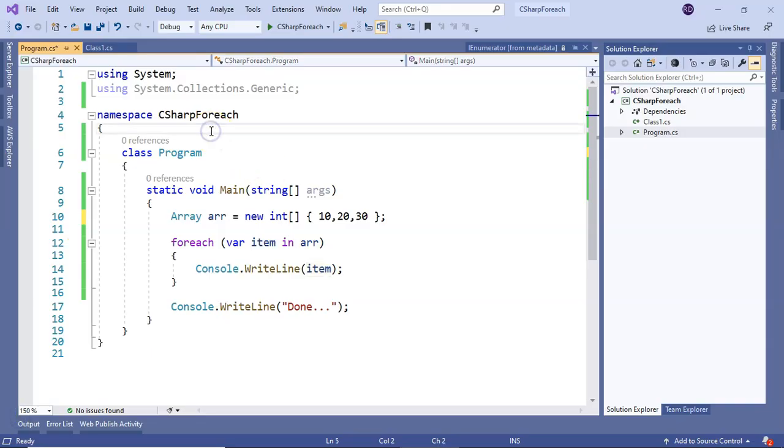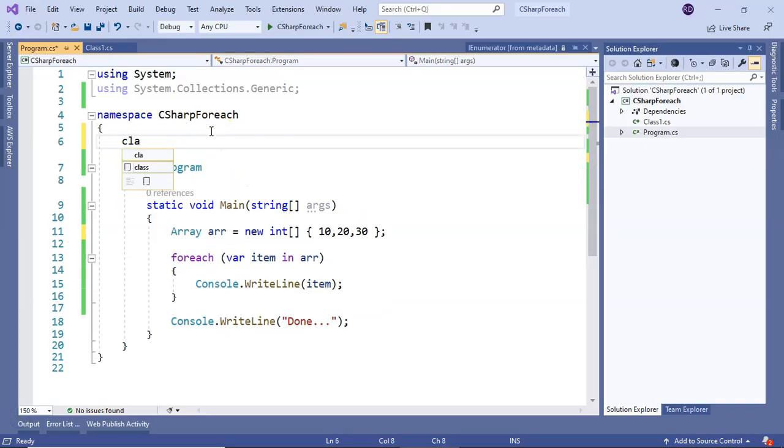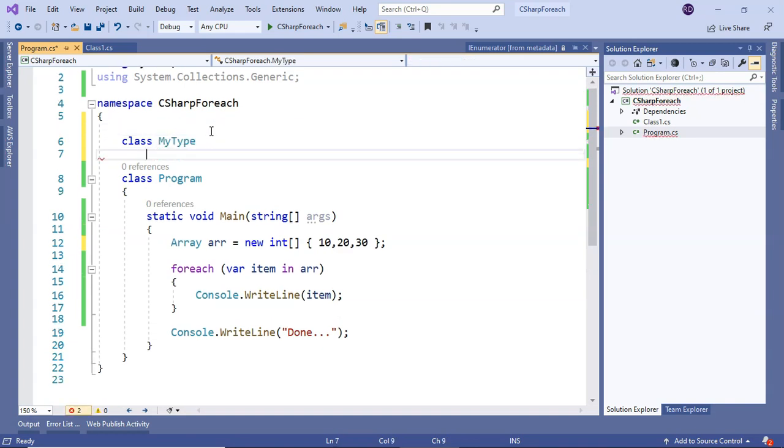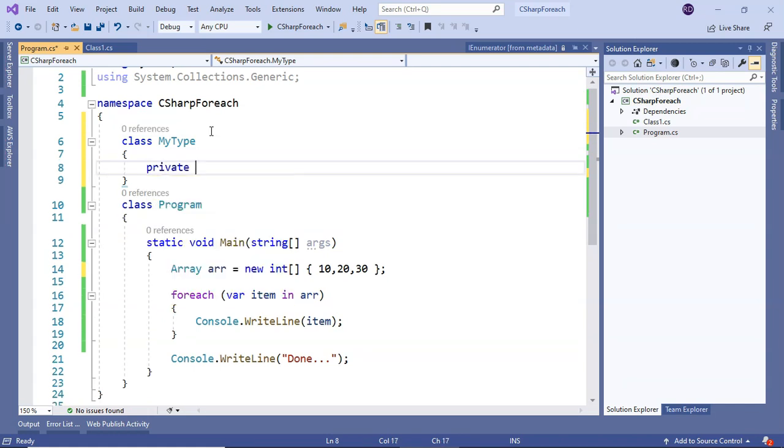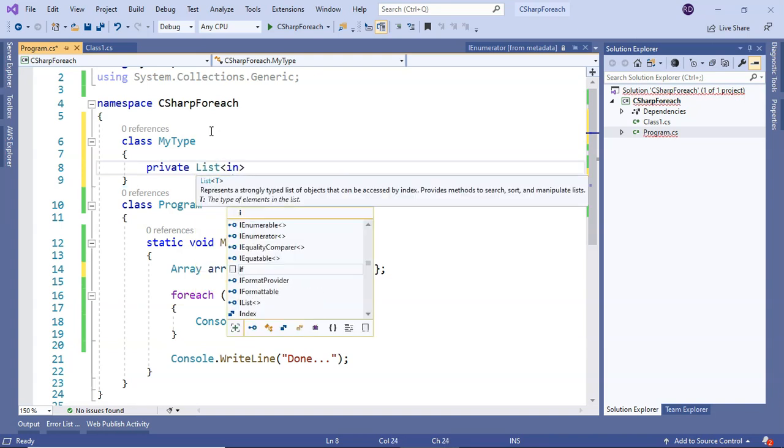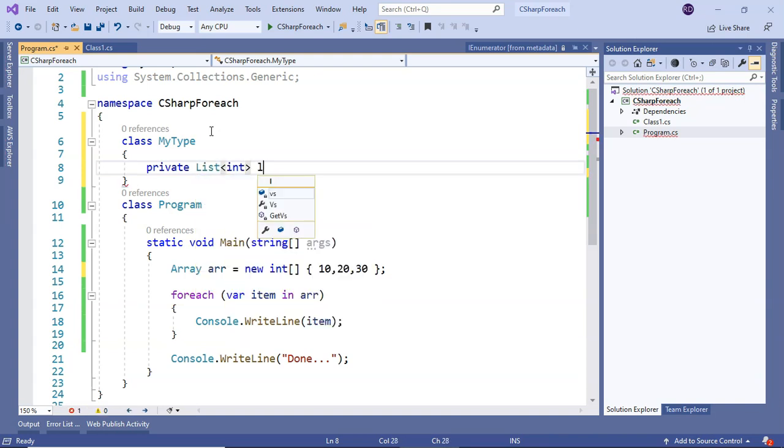Let me take my own type. So, a class, this is my type. Here we will take one list. For the sake of simplicity, I am taking a list of integers to start with.